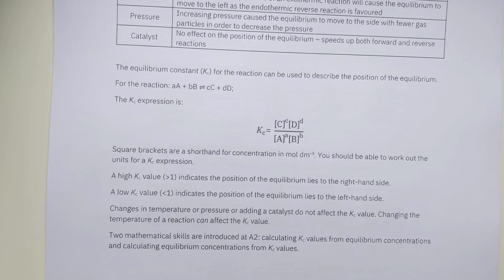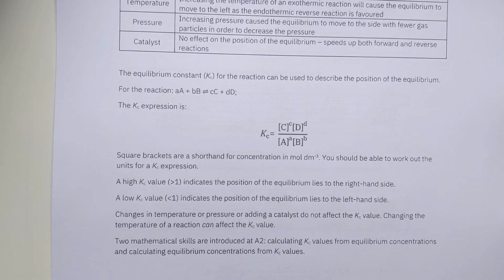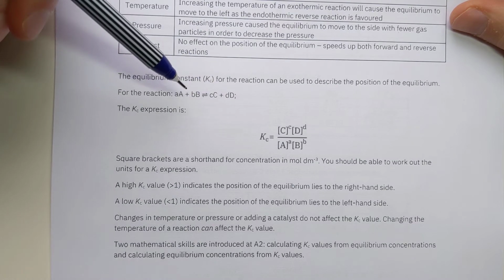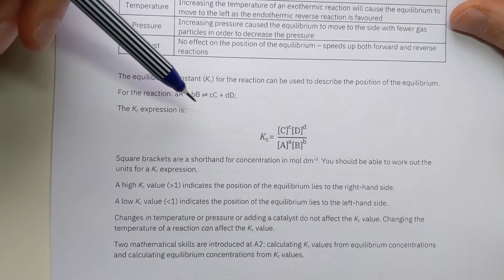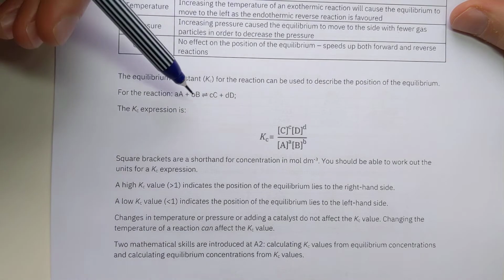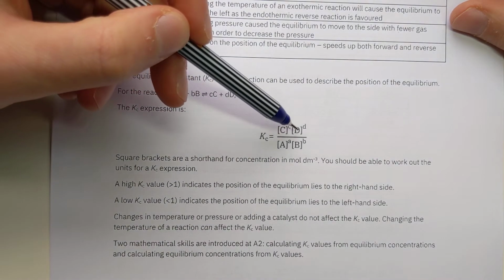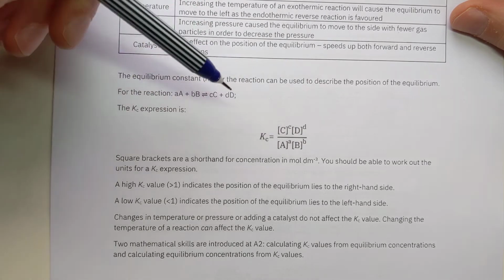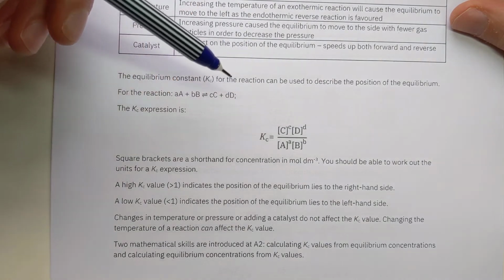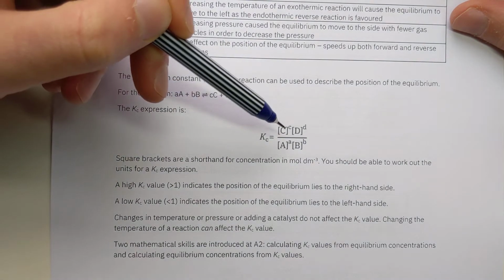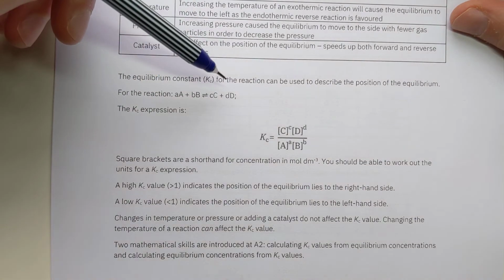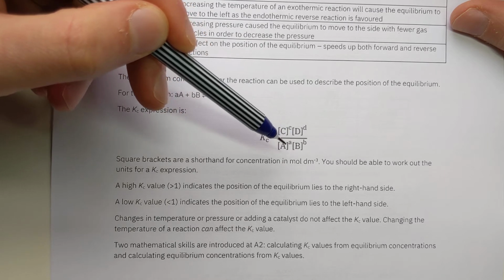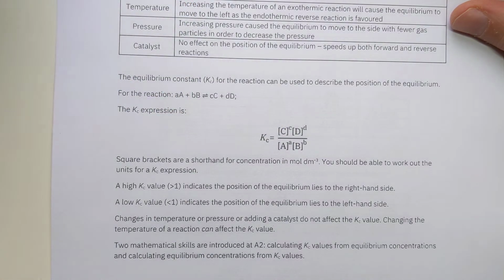The second part of the topic was looking at your Kc values or Kc expressions. So the idea is if you've got a reversible reaction like this, which you're putting in equilibrium, you can describe where that equilibrium sat by converting this into a Kc expression. And the general idea is if you've got a reaction like this, you put the products on top. Remember the square brackets refer to concentration, so that's concentration of C, concentration of D. And you put the powers of their balancing numbers or mole numbers at the top. So C to the power small c, D to the power small d. And do the same at the bottom with the reactants. So concentration of A times concentration of B, and then put them to the powers of their balancing numbers.